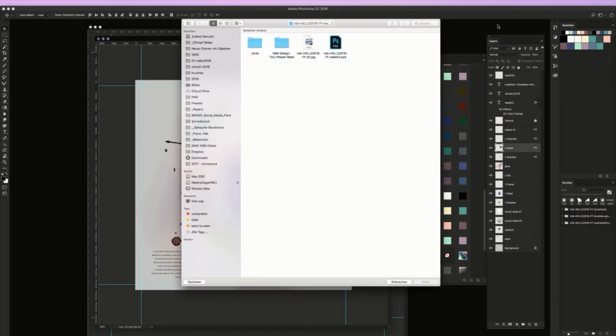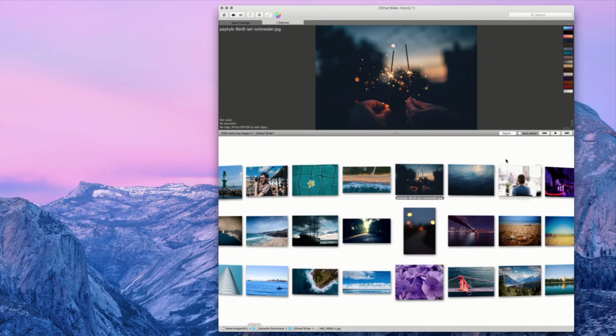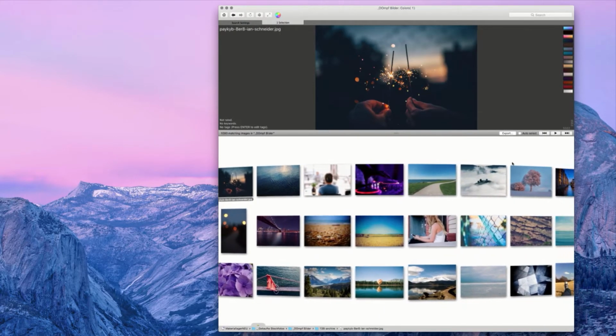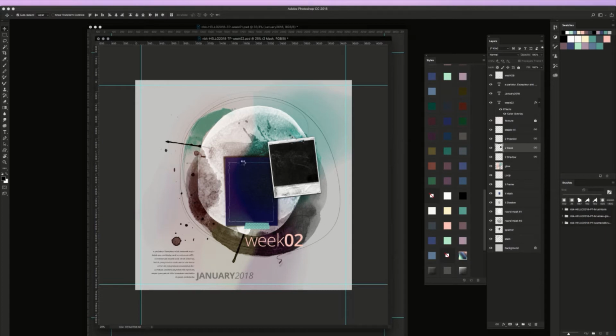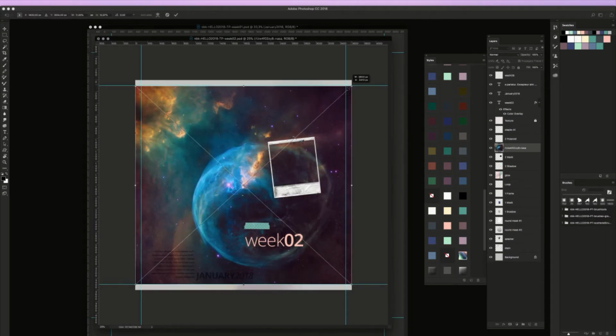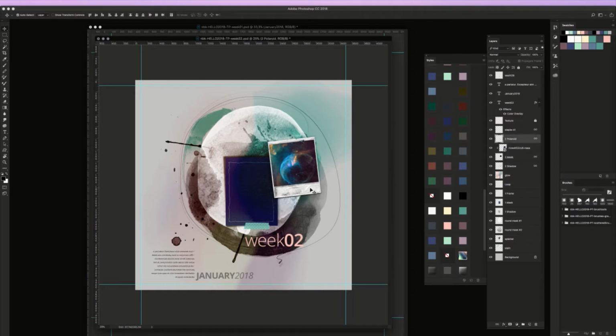And if you now put in between your photo, we're going back to the app, and we take maybe that one. Okay. So we're going to place that here. We're going to move that. Hit OK.